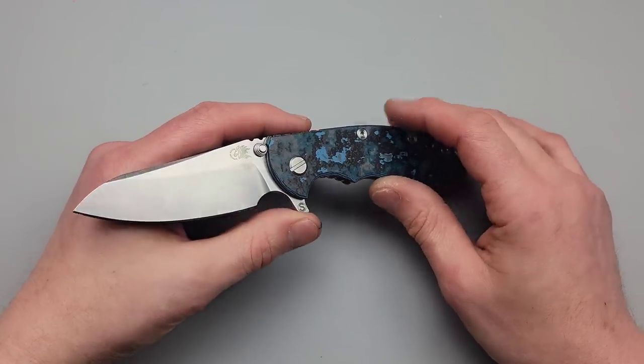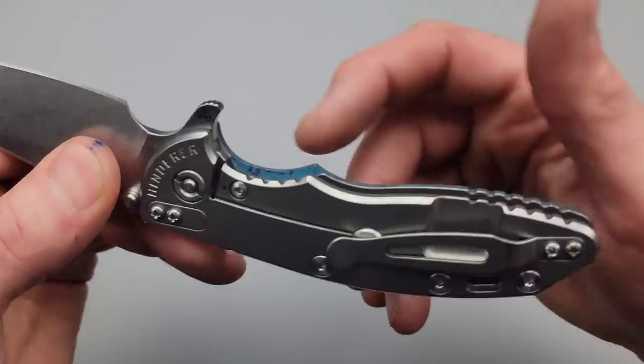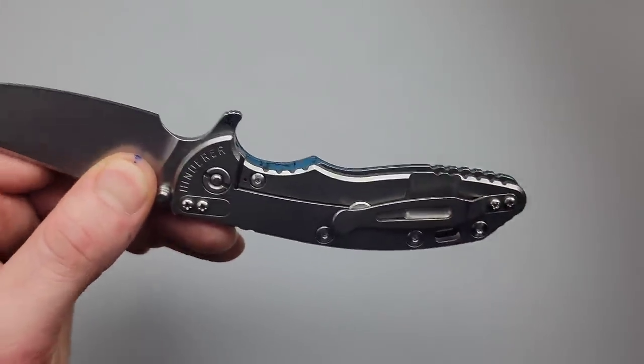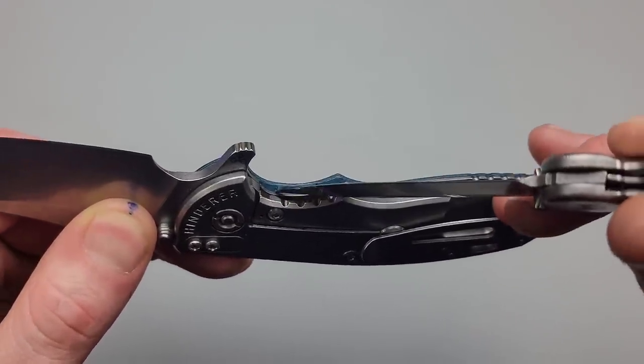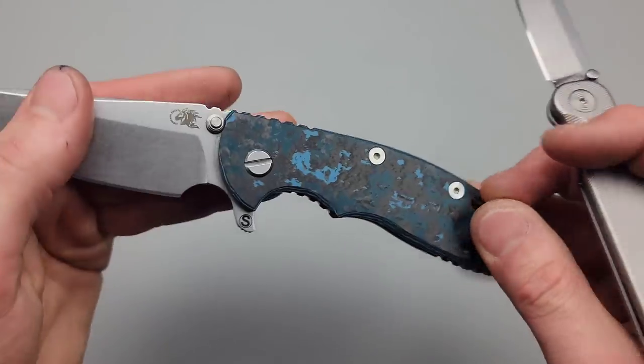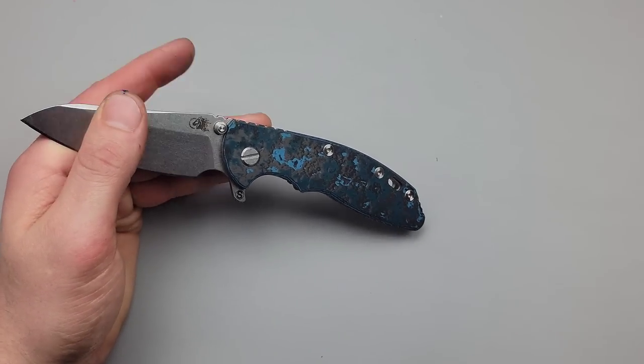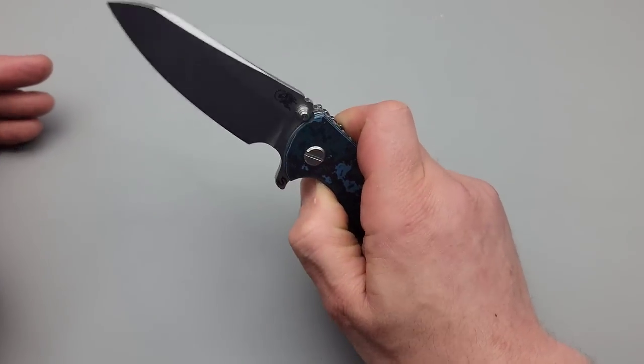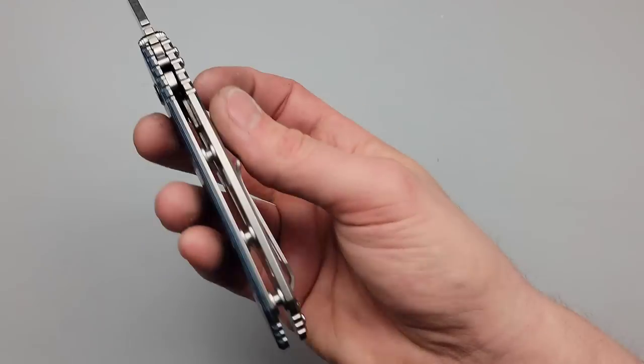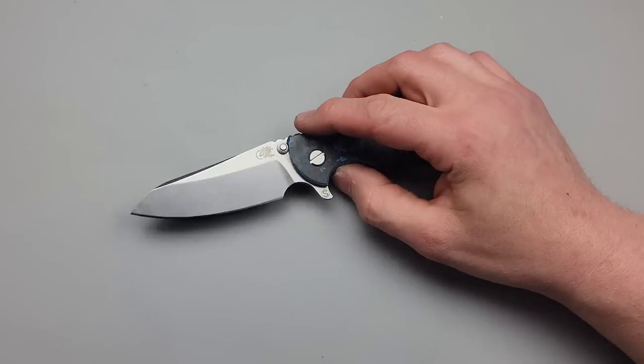I did think about doing one other mod to it. I might possibly do the regrind in the future but besides that I thought about knocking this back. You see how they give you a cutout right there where the titanium is back farther than the fat carbon fiber. So I could easily knock this back and just follow that line and it would look perfect and it would allow me to go from the side right here. But I mean there's plenty of access already so it's not like I need to do it. You know what I mean I don't need to do it.